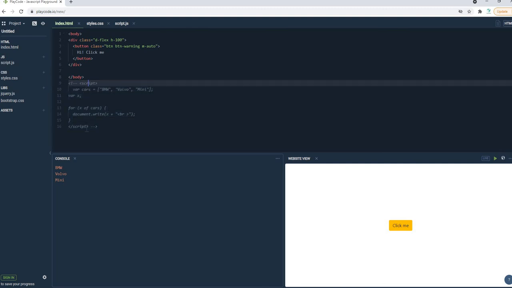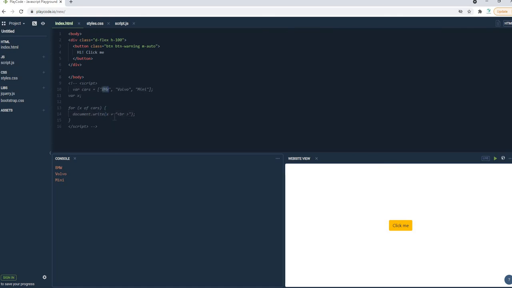So we added another script tag, and then we declared the same cars array, and then the same for...of loop. But when you add JavaScript to embed it in your HTML file, the output will show on your browser, not the console. To show it on your browser, similar to print, we can use the JavaScript default object document.write. So it will have the value of x first, this one.